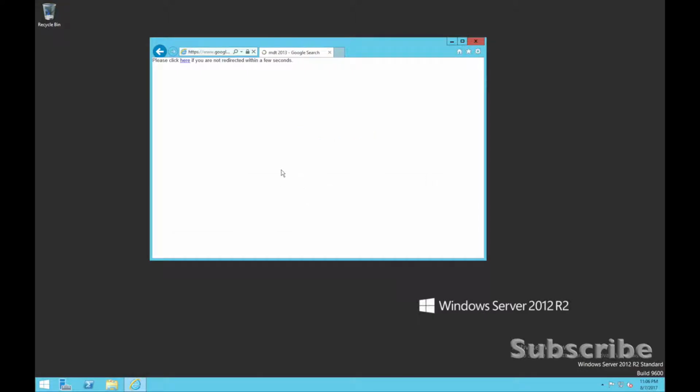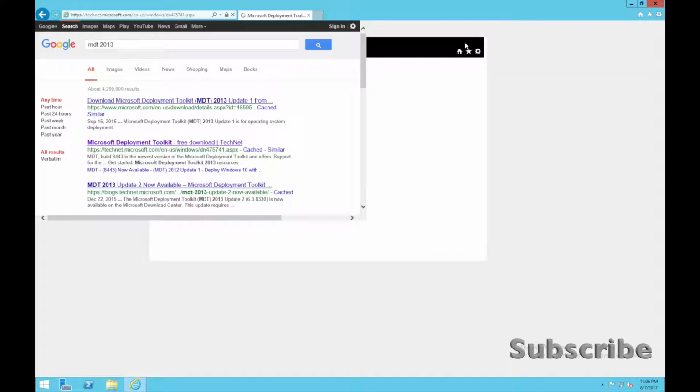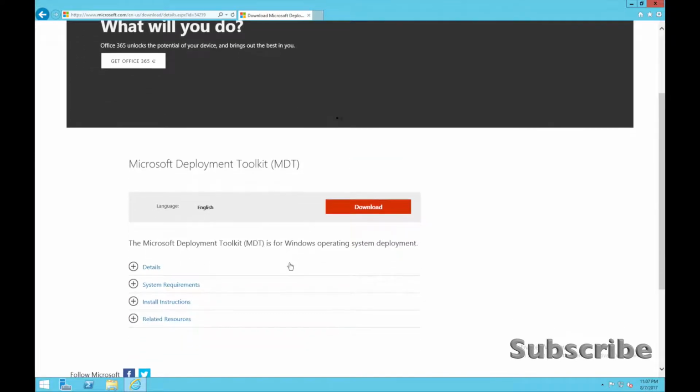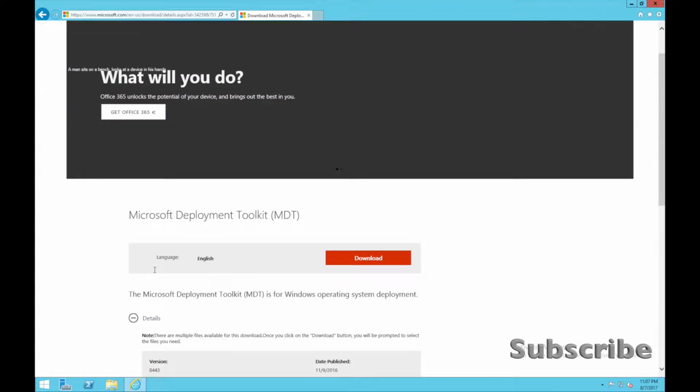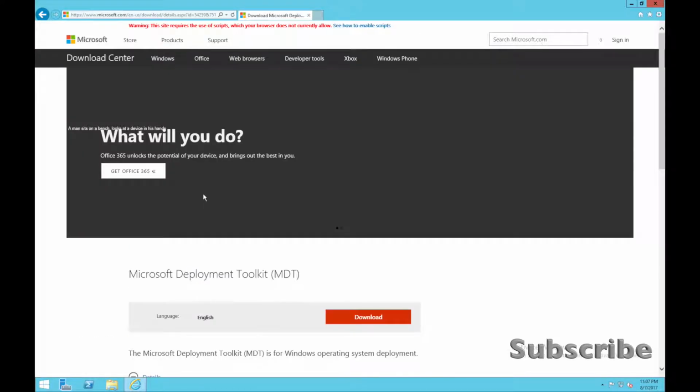So what we're going to do here is go to the Microsoft download page, and once we get to that link, we are going to download the toolkit. And this is all being done on a 2012 server. So it doesn't matter what edition, Enterprise, Essentials, it can be done on any of them. And depending on what server you're running, hopefully it's 64-bit in 2017, but they do have a 32-bit version as well.